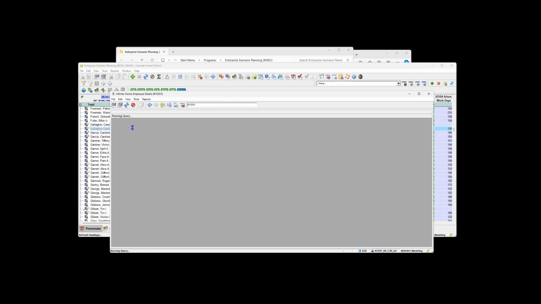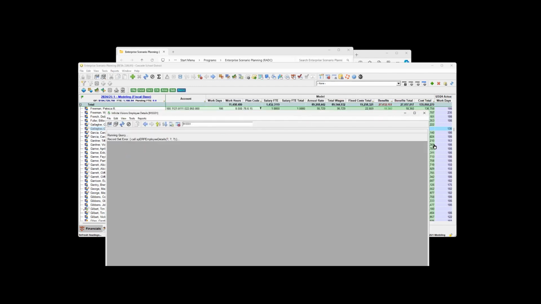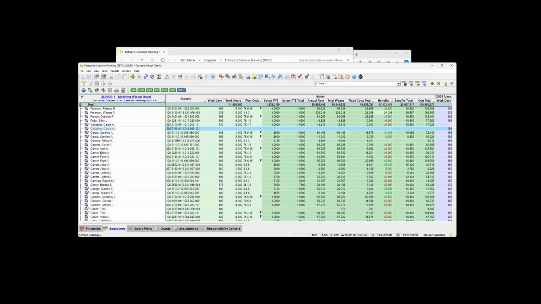We are doing some back end work right now that might cause this not to work today. Yeah. Okay. I don't have a connection to Infinite Visions right now. But anyway, because this has a start and end date, and more than likely, her start and end date in a new position was created. Does everybody follow what I'm saying? They understand how this works.